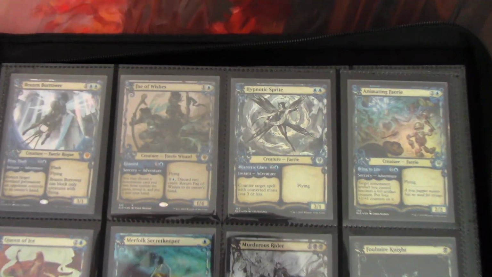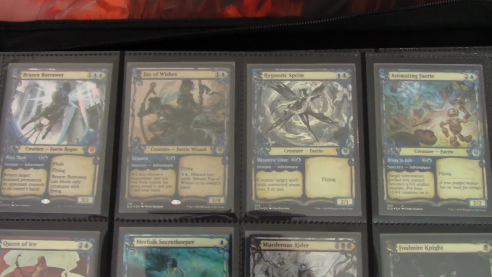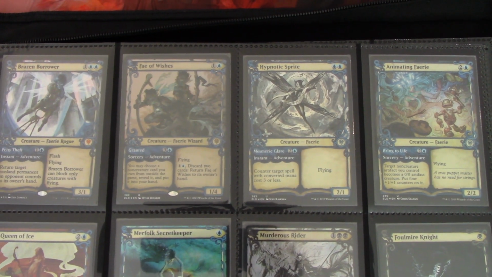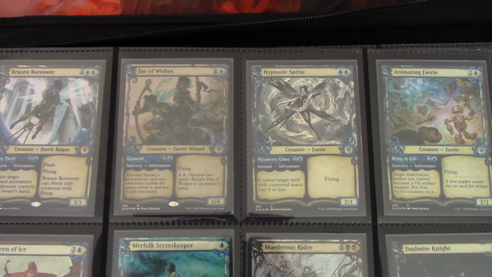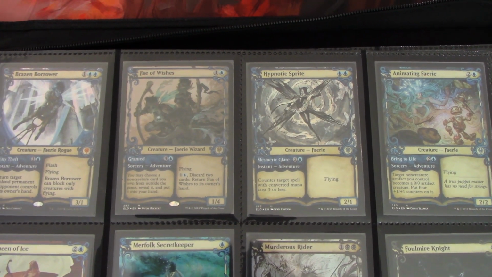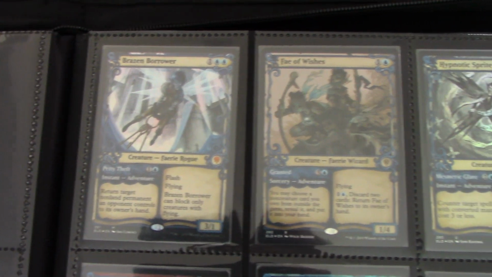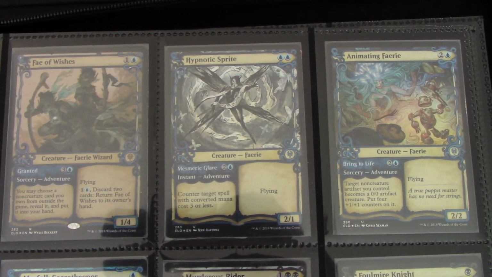Finally, moving on from Ikoria, this is probably one of my favorite collections from an expansion. These are the alternate art adventure cards that came from Throne of Eldraine. And this took a while to collect. We got the majority of them in one go, and then we kind of had to pick and poke and grab a couple extra cards that were missing.